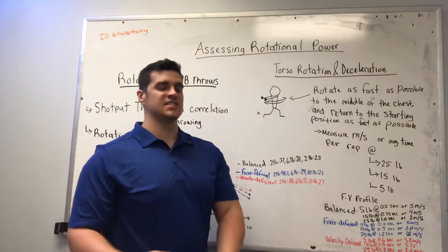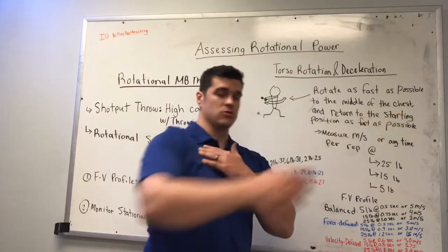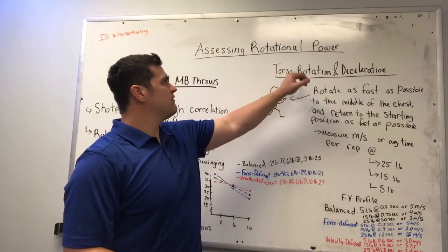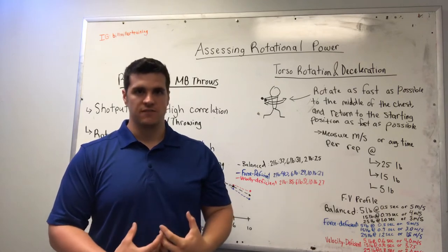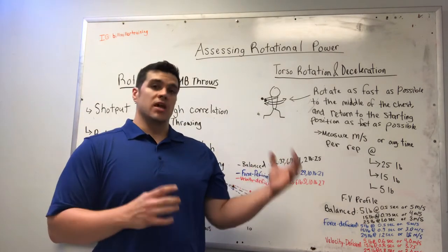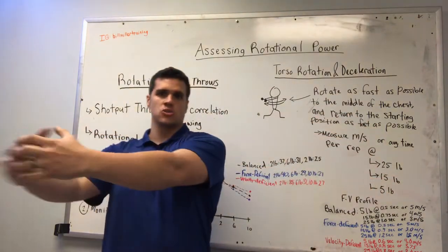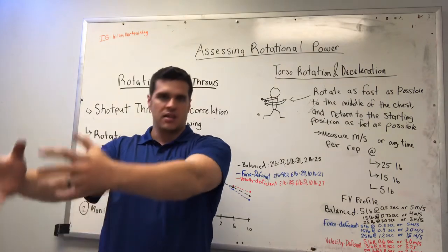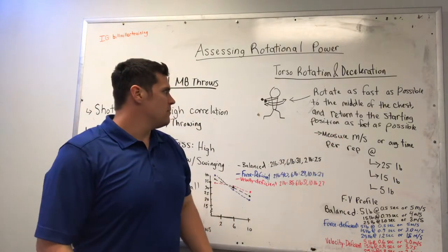But it's not just about accelerating — it's not just about producing force at high speeds. In order to really swing and throw well, we have to be able to decelerate the torso and allow those limbs to really fly up and over the torso, whether we're swinging or throwing. You want to make sure you have the ability to rotate extremely fast and stop everything. That torso deceleration capability comes from a lot of trunk stiffness and coordination. We have to actively try to train this. In strength training, we can assess it by having the athlete perform a rotational trunk action, rotating with the load as fast as possible, starting all the way back, rotating all the way out front, and then back as quickly as possible.